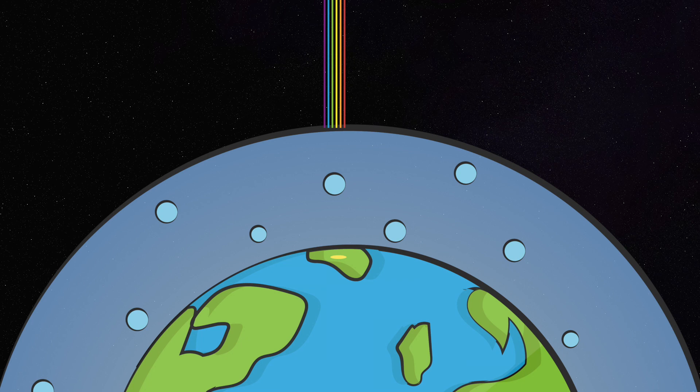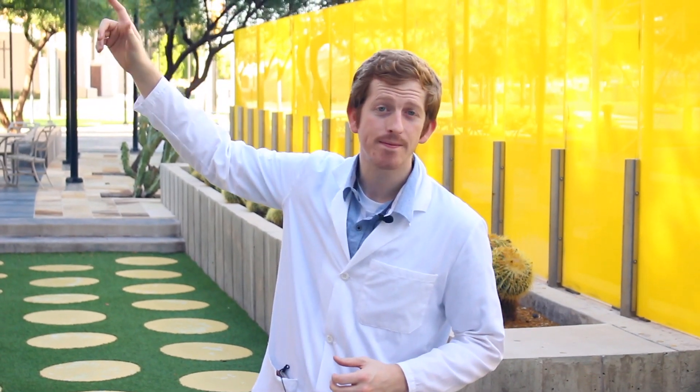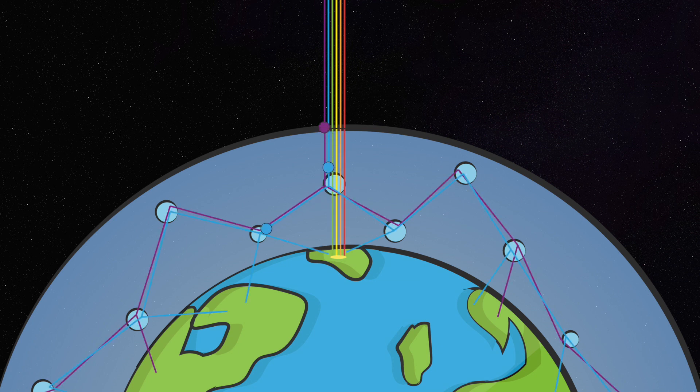So as the sun's white light hits our atmosphere, the slower photons — like yellow, orange, and red — go through the particles in our atmosphere and shine straight down to the ground. That's why the sun sometimes looks more yellow or orange, because those photons shine at us straight from the sun — express delivery. The faster photons, full of energy however, like blue and violet, bounce off the gas in the atmosphere and just bounce around the sky from one particle to the other until they finally get bounced down to us on Earth, making it look like blue light is coming from all around us instead of just a straight line from the sun.